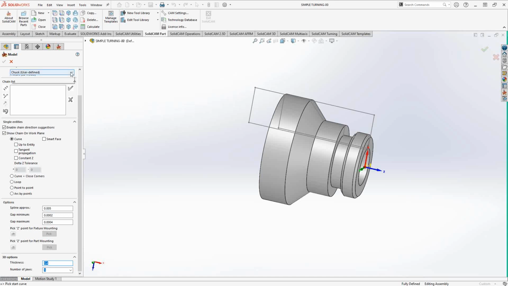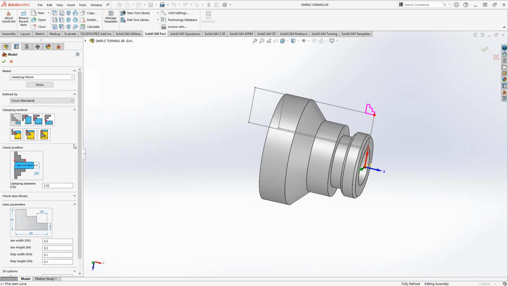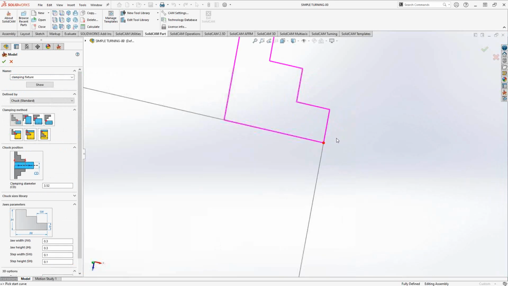But the one that's used more commonly is Chuck Standard, because this just uses the three-step jaws. Really default shape, and a lot of this is just standard selection. You can see under clamping method, it asks you where on the jaws you're clamping on your part. So in this case, I'm clamping on the front corner. So that'll be my reference point for the placement of my part within my jaws.